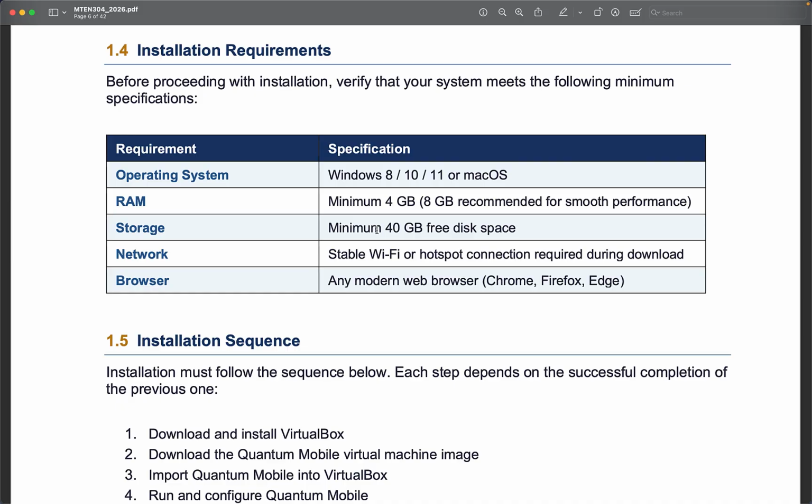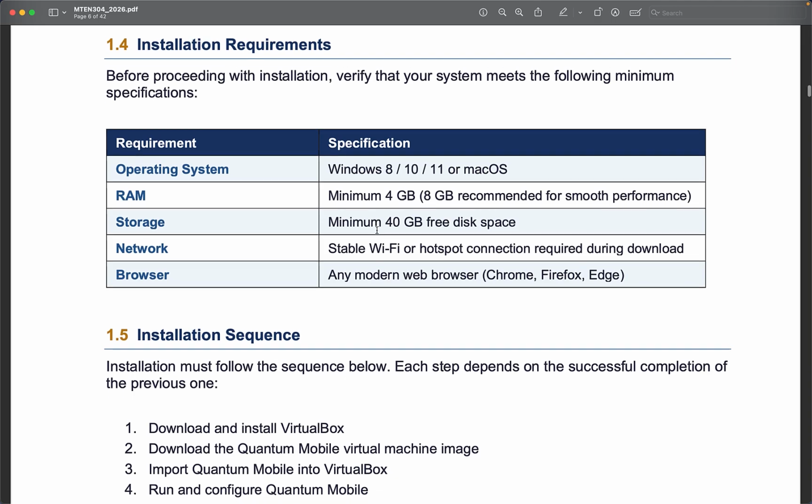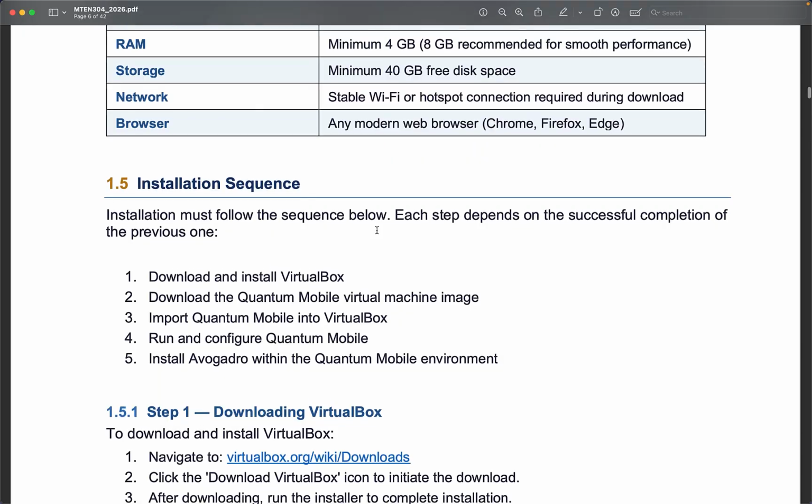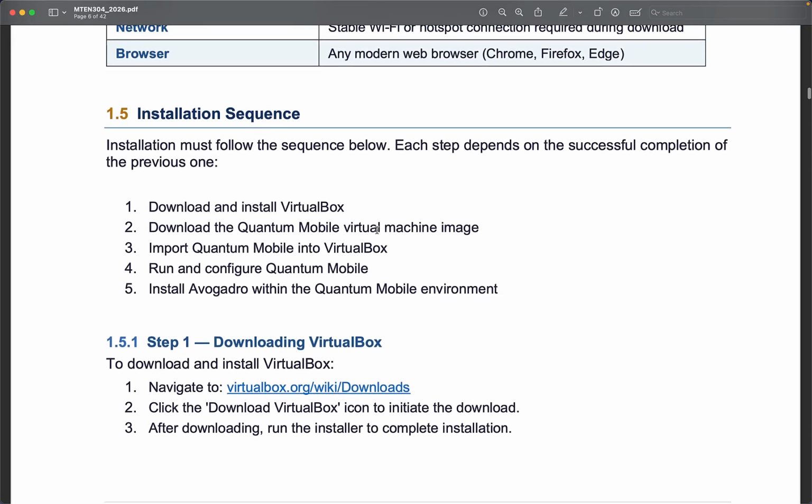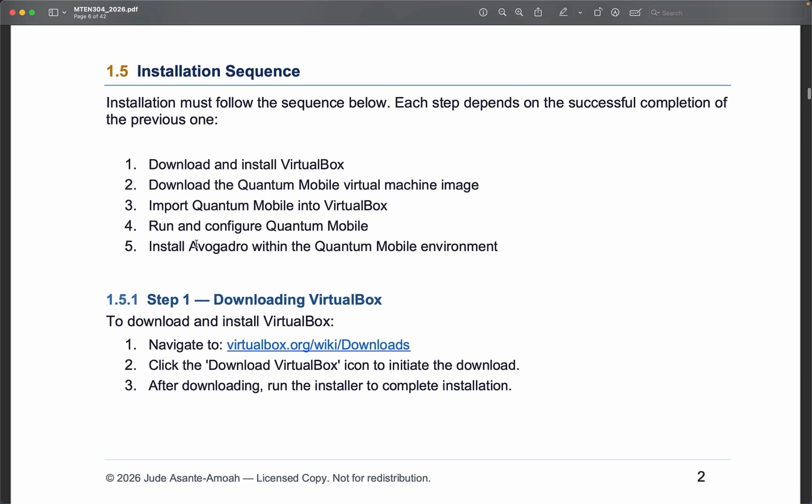So if that was ticked off, the sequence was as follows: we would first install VirtualBox, then download Quantum Mobile and run Quantum Mobile on the VirtualBox platform, then configure Quantum Mobile, and then finally install Avogadro.